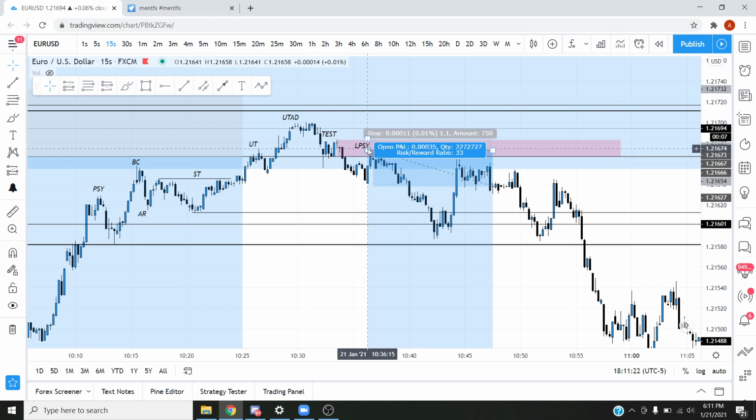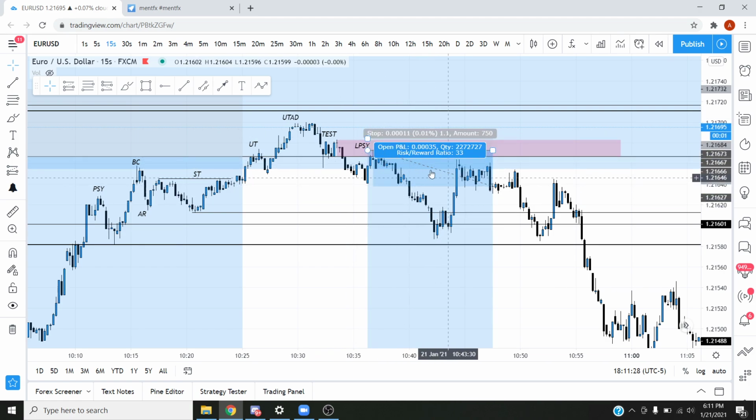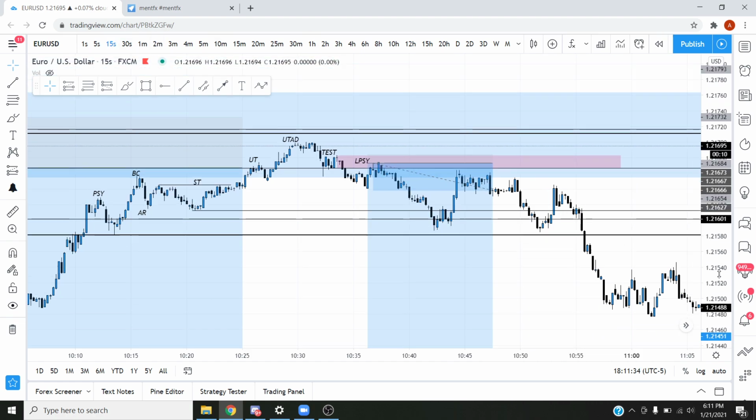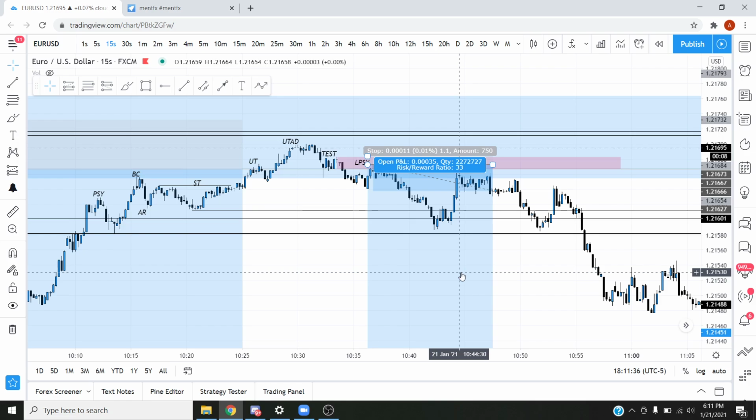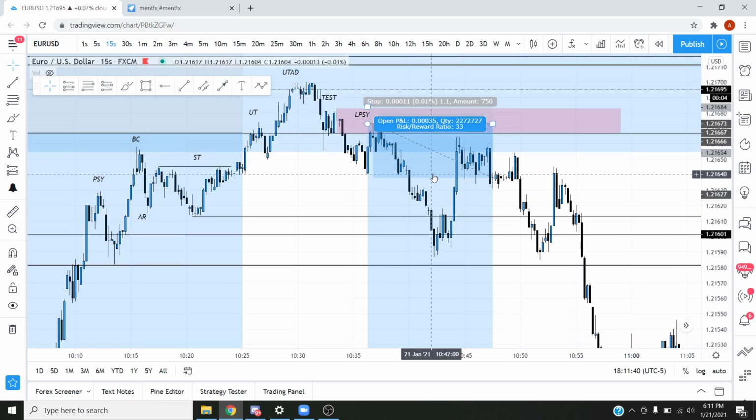So it's not considered over-leveraging if you understand how you're taking yourself out of the market and you're risking properly. Because like I said in the previous one, this 1.1 pip stop loss on a 15-second time frame, with a potential take profit of, let's say, 30 pips, is the equivalent of trading a 4-hour time frame and risking 100 pips to make potentially 300 pips, or like a daily chart where you do the same thing. So it's the equivalent, it's just on a lower time frame, and it happens more often, it happens quicker.